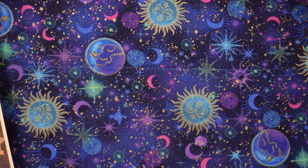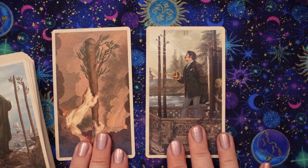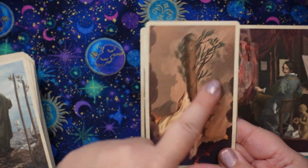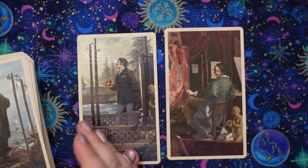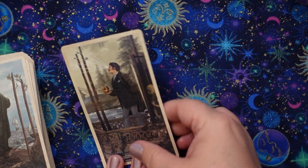Page, knight. Okay, all right, so here's what we have. We have an ace, which I love. A 2, and then we have an alternative 2 of wands. So love the ace. That's classic. And then for the 2s, for me, what I look for is somebody who's in their comfort zone considering branching out, and this does do that job really beautifully. This is a little more ambiguous for me, so I'm going to go with this 2 of wands.